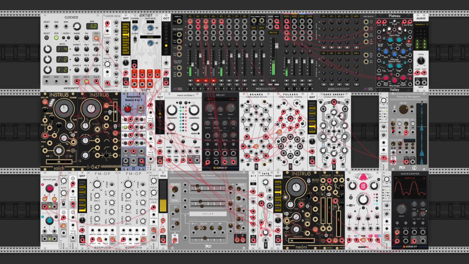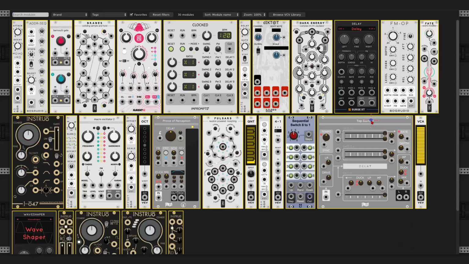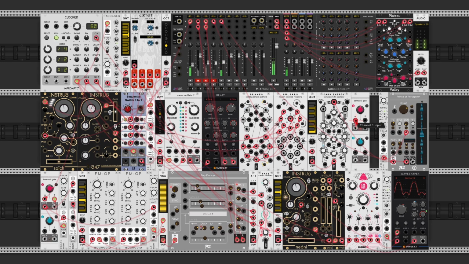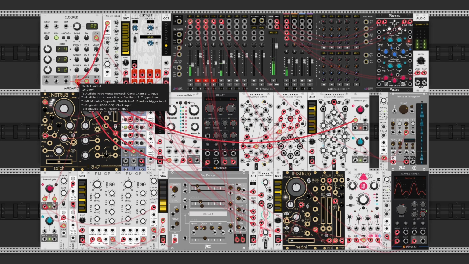Now I want to randomize the triggering of these two features. Send a 10 volt signal to either of these inputs at random times. For this, let's add in another Bernoulli gate. I'm going to change the mode of the top part by clicking this button over here, so that instead of sending any input triggers to either the A or B output, the module will always have either the A or the B output set to 10 volts, and a trigger on the input has a chance to change which of them is high. Use a divided by 4 clock to trigger this.